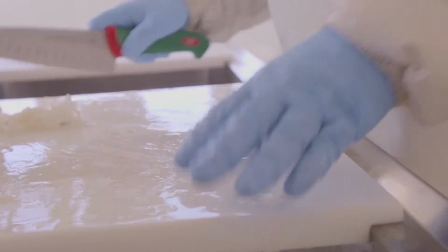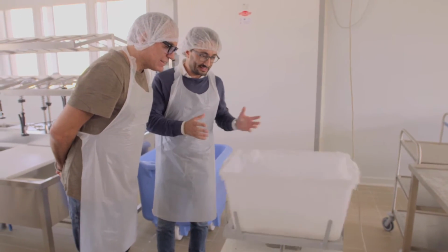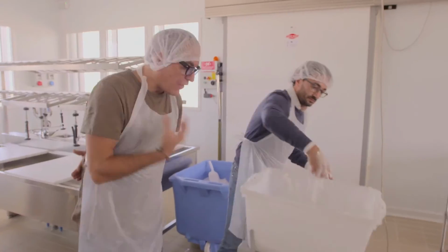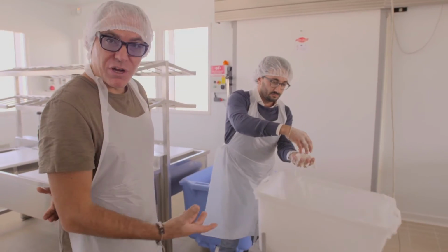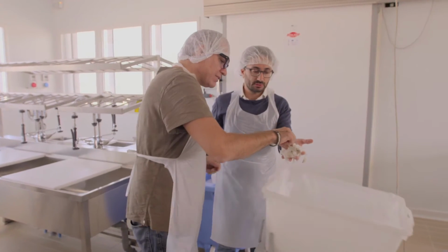Wow. After cutting, we have a way to prepare the cuttlefish with seawater in this particular and very artisanal way. So that's the seawater, and it's reacting somehow with the proteins. And you can see the proteins are coming out on the side. The cuttlefish is full of albumin. This is something I've always been wondering, how they pre-tenderize the cuttlefish, how they pre-tenderize the octopus. You can try if you want.